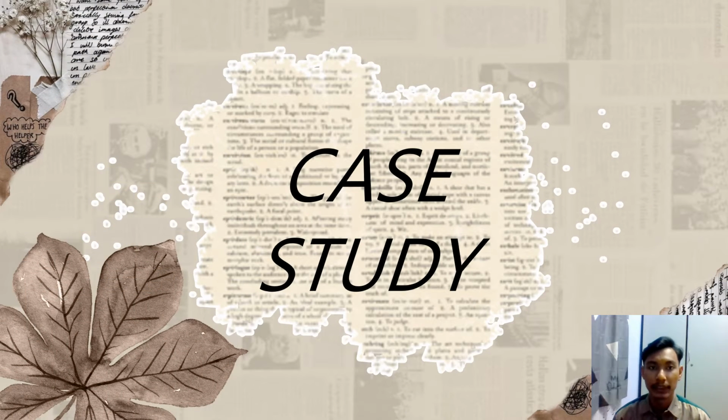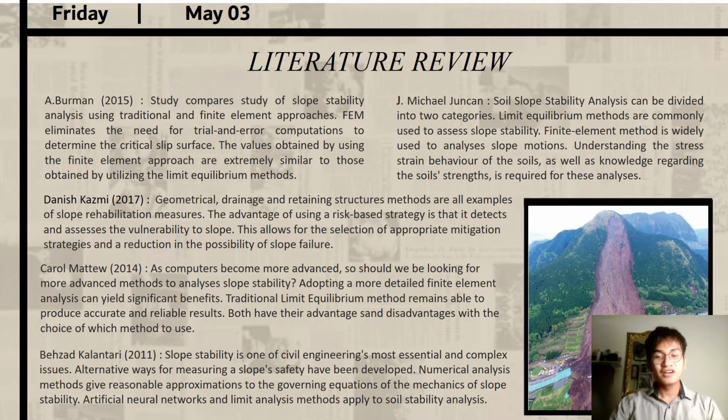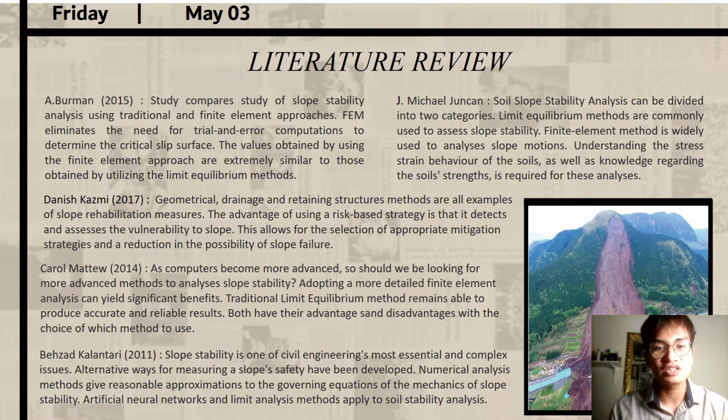Hi, my name is Muhammad Syahmi and I will talk about the case study. For the literature review, we have 5 journals as our study, starting from Irwan. Irwan's journal was published in 2015 and is about the comparative study of slope stability analysis using the traditional limit equilibrium method and the finite element method. It compares slope stability analysis using the traditional and finite element approaches.